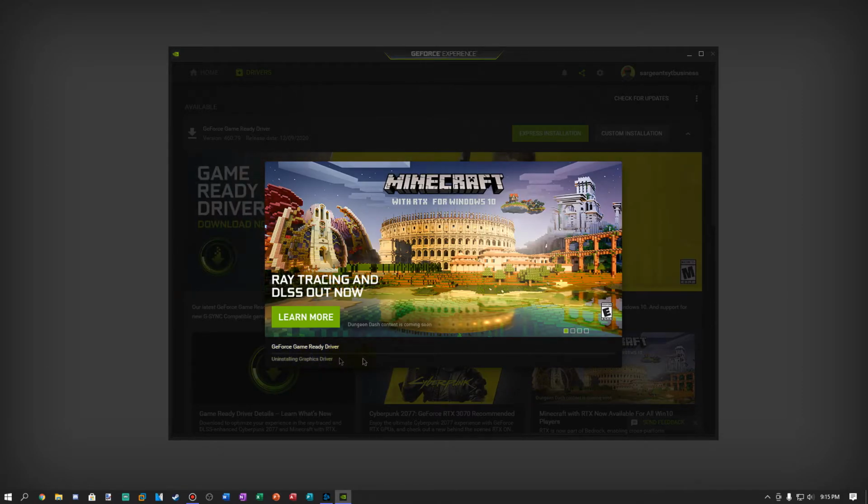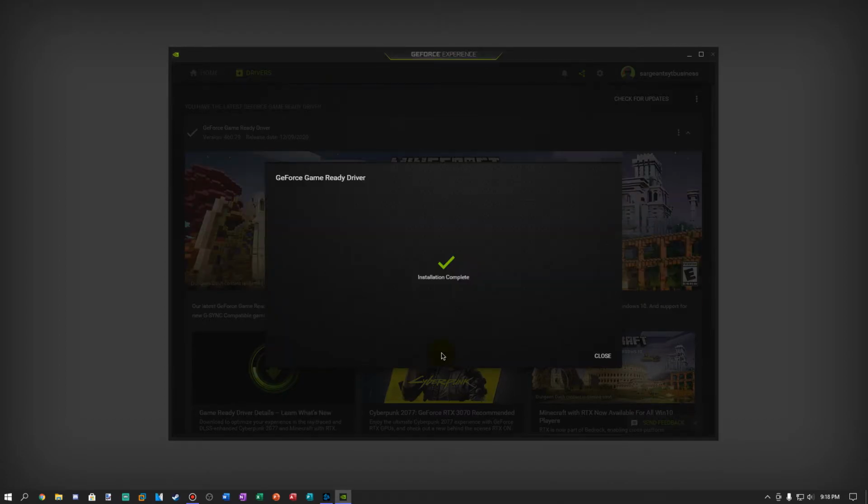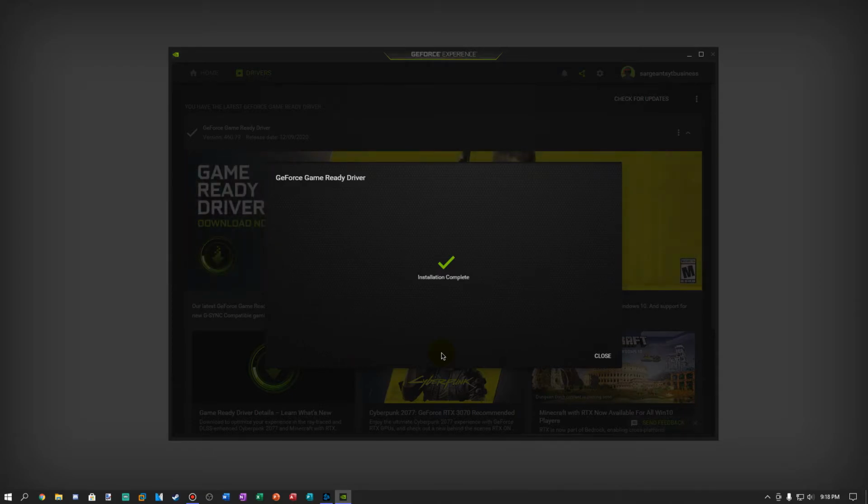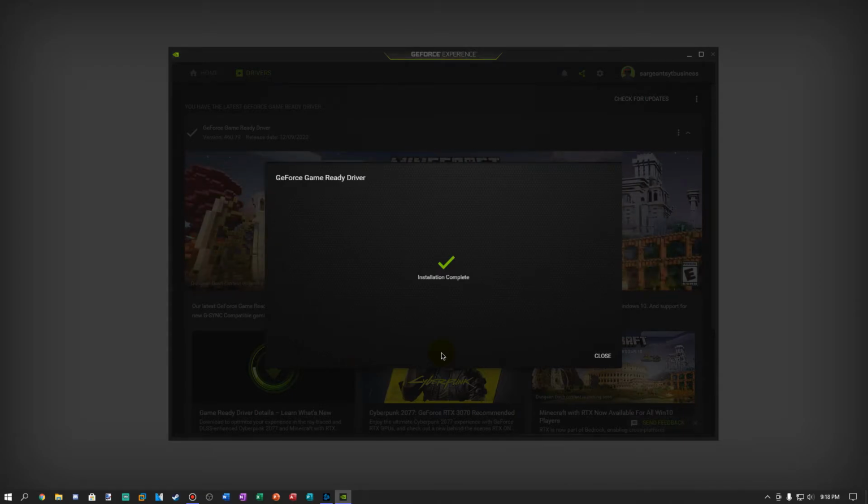It's going to uninstall the other driver. Your screen may flash and the recording may flash, but I'll cut that part out. And if your screen flashes, it's fine. Alright, sorry about that. The microphone got cut out because it uninstalled the HD audio driver. So what I was trying to explain was the fact that if your screen flashes, it's fine.